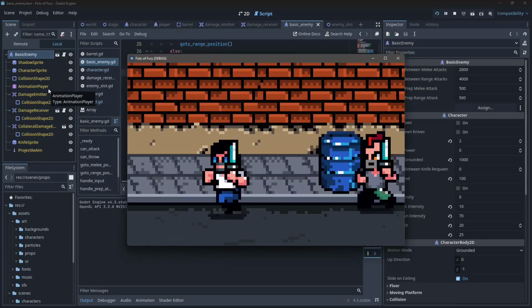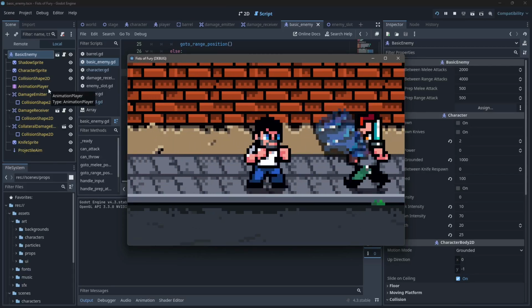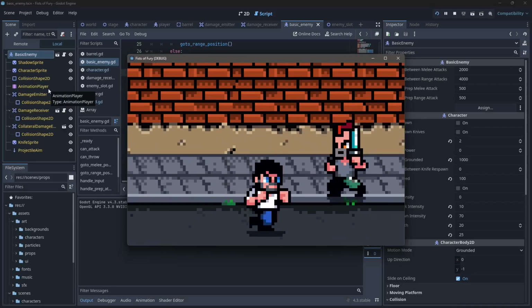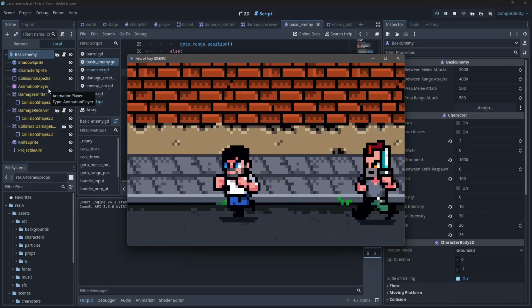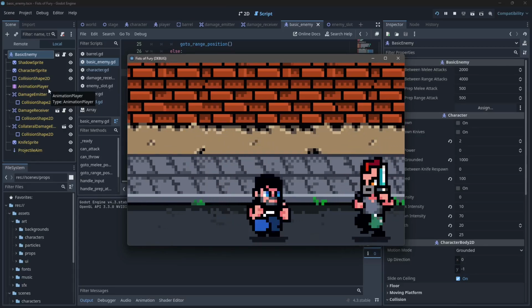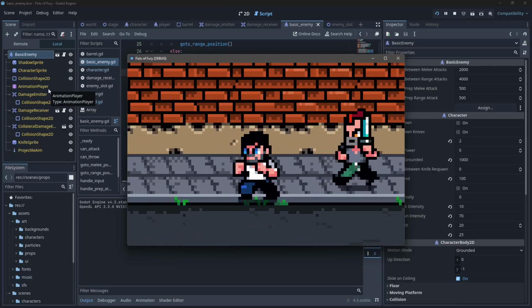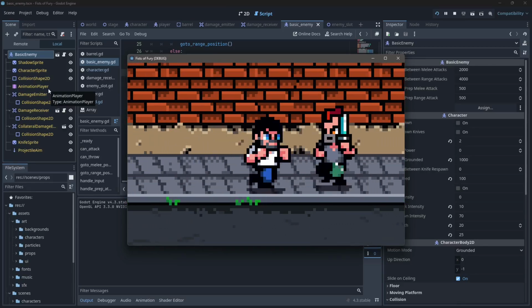Well, we're way past our time for this episode. This was definitely a lot to cover between the enemies engaging with the player with both melee and range attacks. It was kind of hard to find a good stopping point. But I know there's a lot of code today, so don't hesitate to reach out using the comment section if you have any issue understanding any of the lines that you've written today. In the next episode, we'll create our projectiles and actually have them do something rather than disappear in thin air.